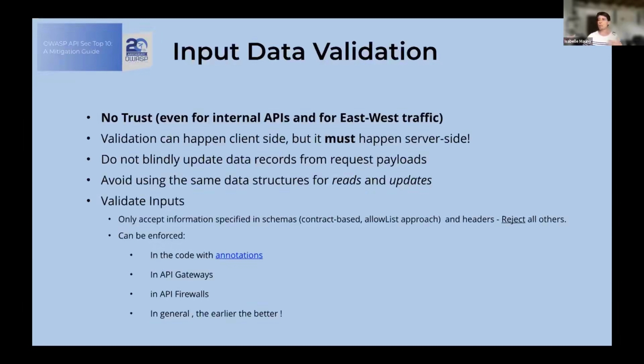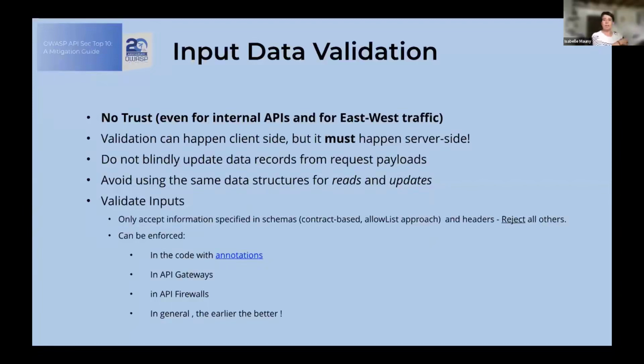It can be in my code, it can be in my API gateways if I'm using API management. It can be in a new category of products emerging like ours, which is an API firewall. So something that specifically will validate data for APIs, right? But in general, the rule should be the earlier you detect such a problem, the better. What I mean by that is, in my flow of data coming my way, the earlier in that transaction I can keep at bay the things that I don't want, the better.